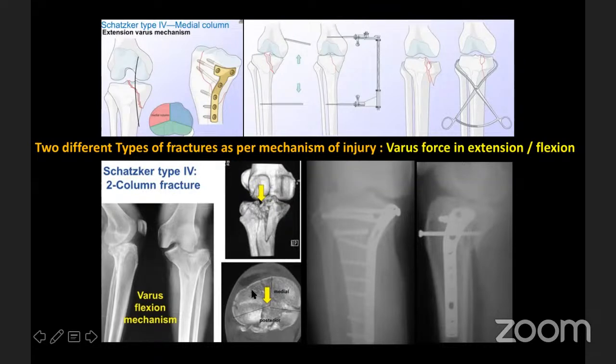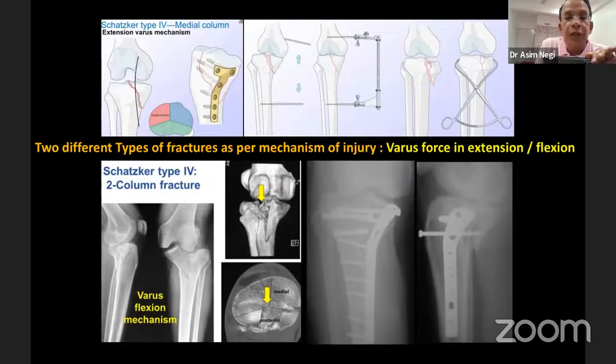You can use them as a graft underneath the elevated condyle of the lateral side, from the lateral side, if needed. If there's a big void, you put it lower down. But don't leave anything in the top area. If you leave these cortical pieces in the top layer, they will not allow the reduction of the lateral condyle. That is the problem, sir. Yes, that happened with me.